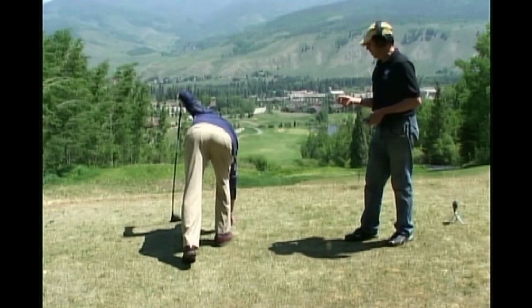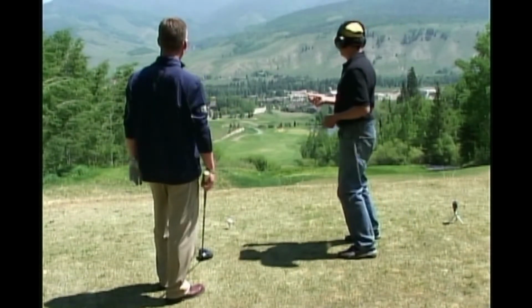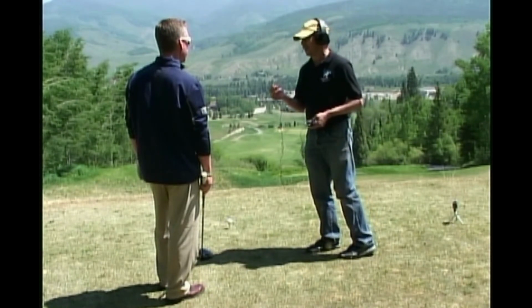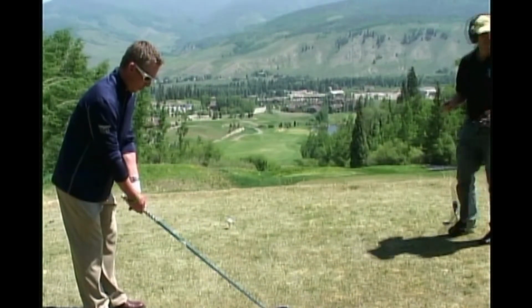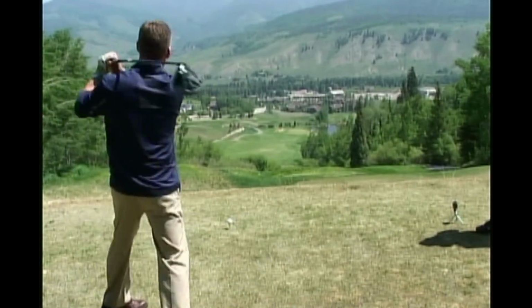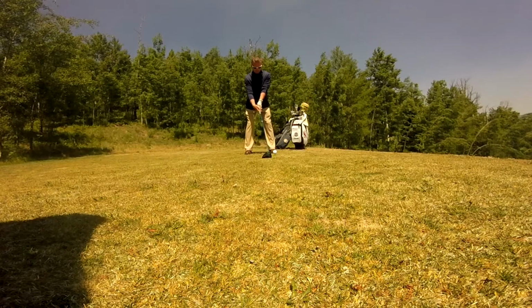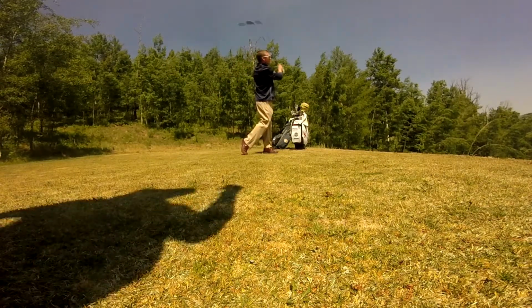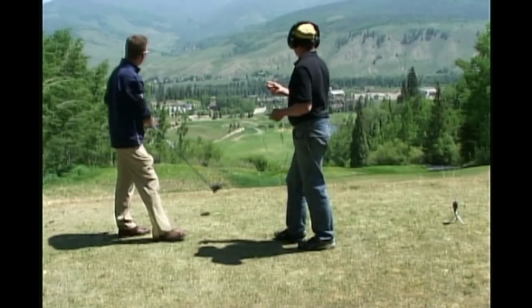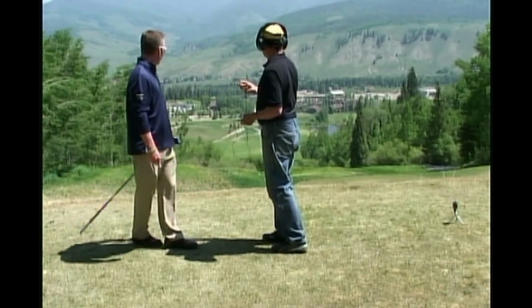All right, so you've got a little bit higher loft angle on that head of yours. So let's see if you can get a little bit closer than Remington. What do you think? Let's see. All right, good. Oh yeah, you definitely got a little bit higher launch angle on that for sure, Ryan. And that is dead center in the fairway.